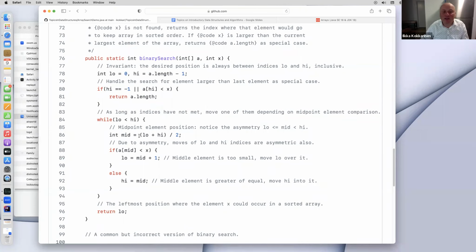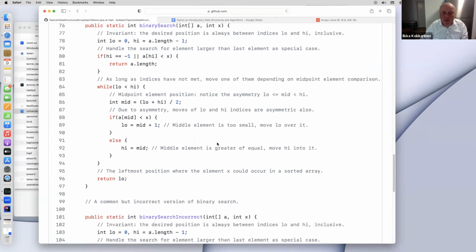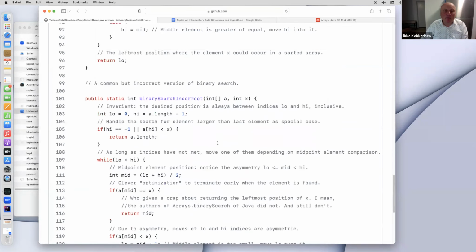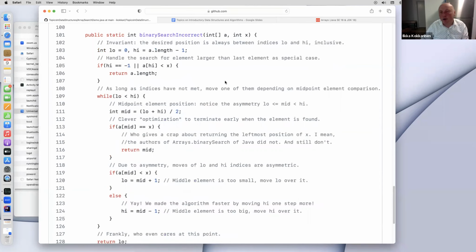So after that change, we hopefully have the correct binary search, but knowing myself, I probably made some stupid errors somewhere, so you can point it out in the comments. Okay, so let's finish up this video by looking at the incorrect version. So we can find this in all kinds of textbooks and slides. I've seen this like so many times.